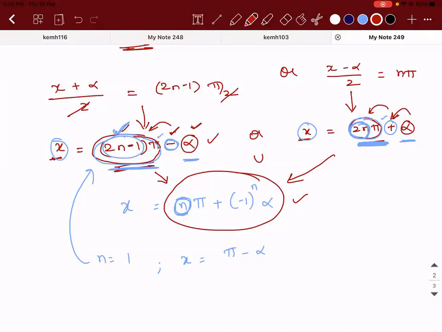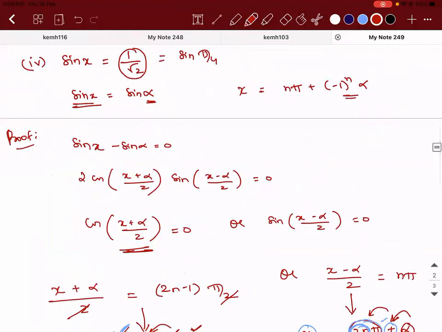Understood, sir. So that is the reason why this formula alone looks something different from others. So it is n pi plus (-1)^n into alpha. So your job is not this complicated. If suppose they ask you a question, sin x is equal to 1 by root 2, first what you're supposed to do is, you will write this 1 by root 2 in terms of sin. Sin of, you will put a principal value.